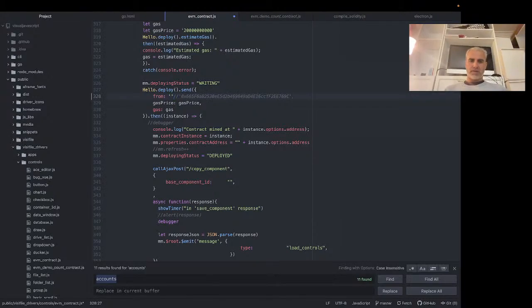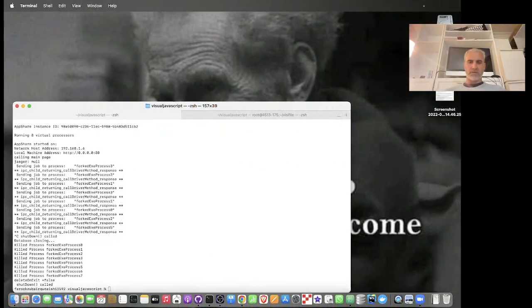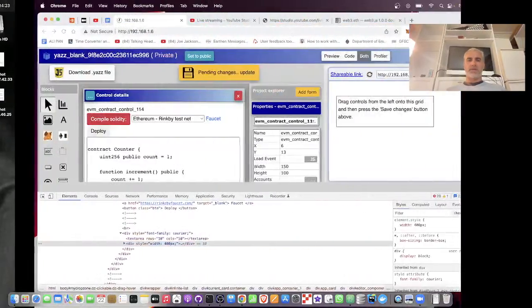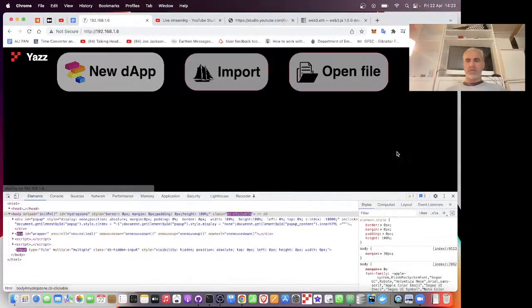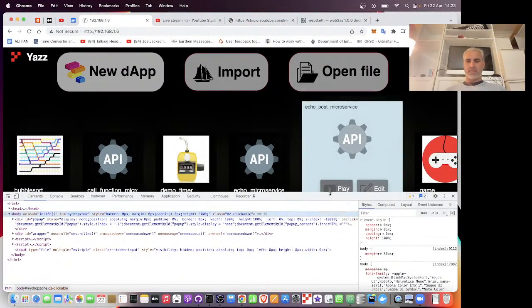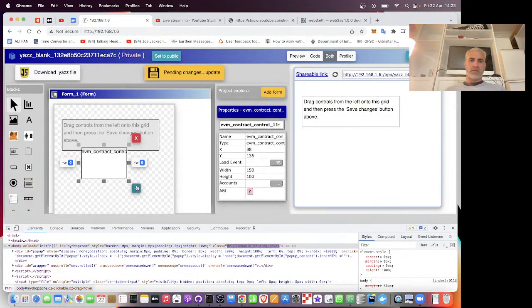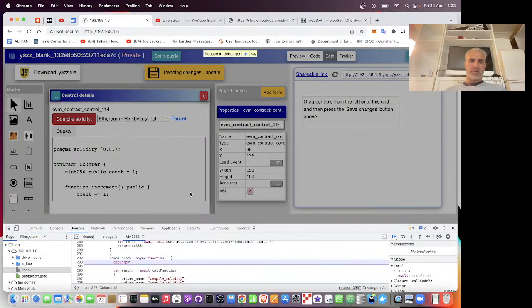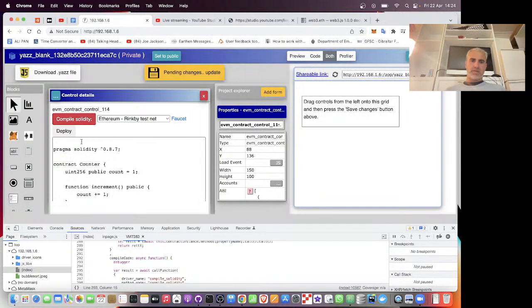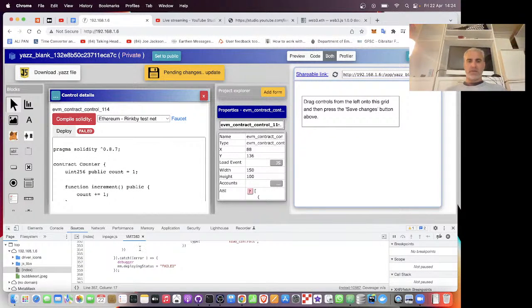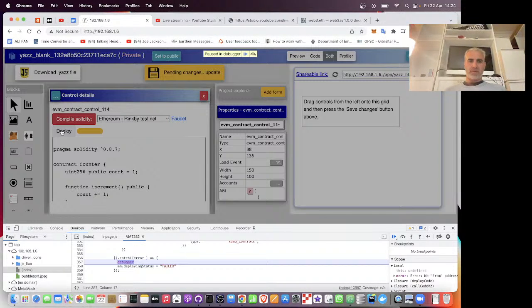So this should just fail normally first. So this should not work. New, add the code, compile, deploy. You can see it fails. Okay, good.